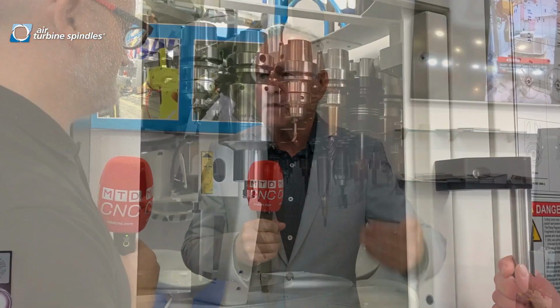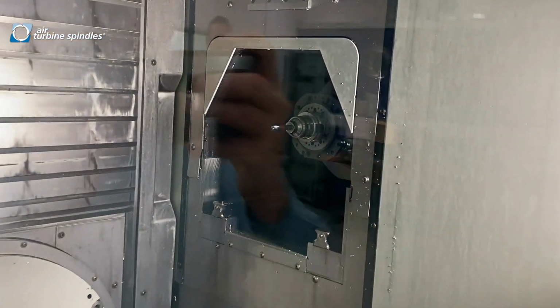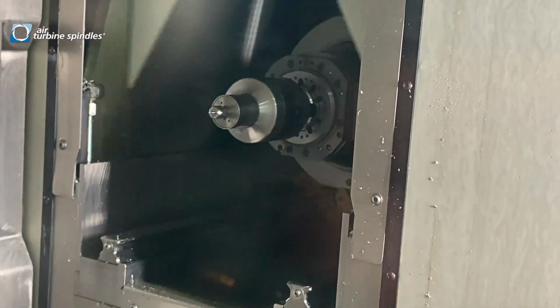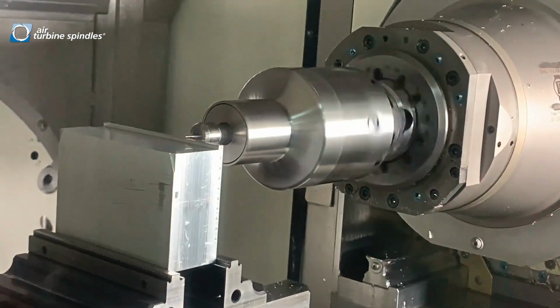It's an accessory that you basically load in, and you load it in through the tool changer automatically. For the most part, your operator does not even need to know that an air spindle is in the machine. It's part of the regular process. You load it in, load it out through the tool magazine.